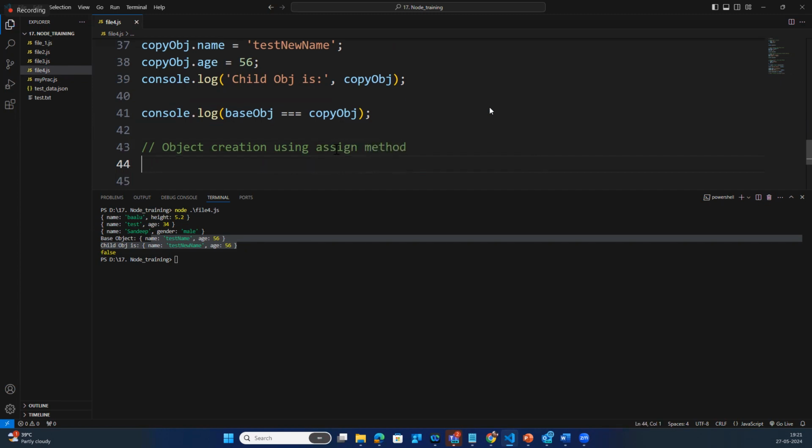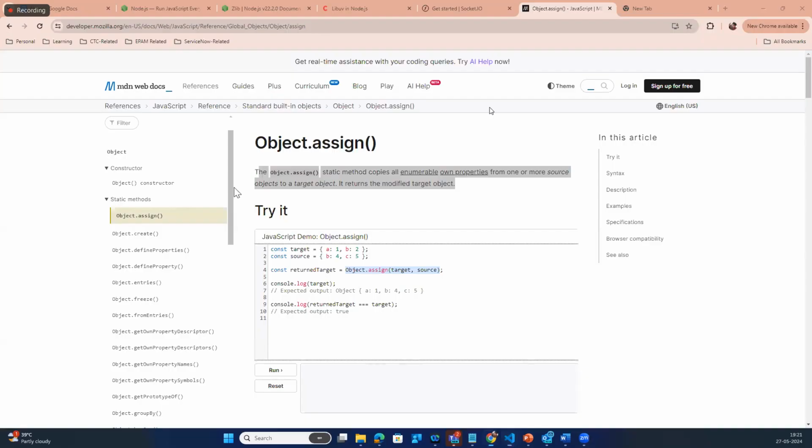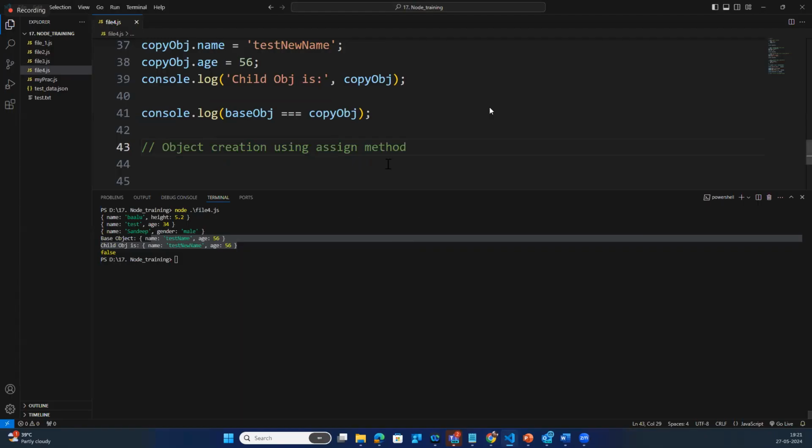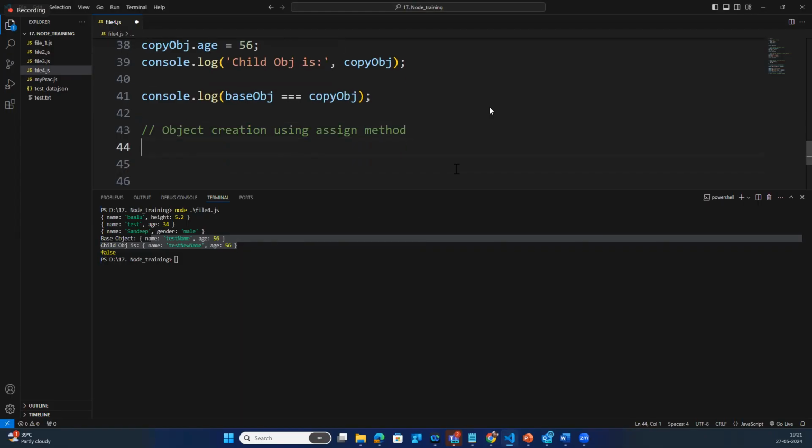So what will you do by using the assign method? Basically, by using the assign method, you can create a target object by using one or more sources. First of all, I will go with a simple example. Let's say I have a var, which is my target object. First, go with the traditional method. Let's say test object one, this is my object. Similarly, I have another object called test object two.